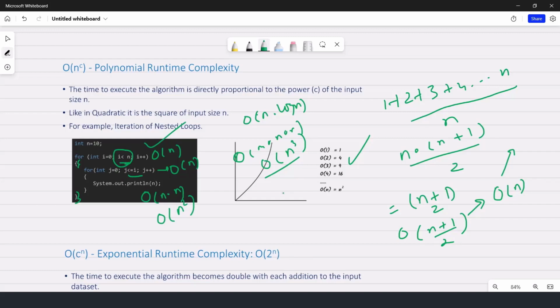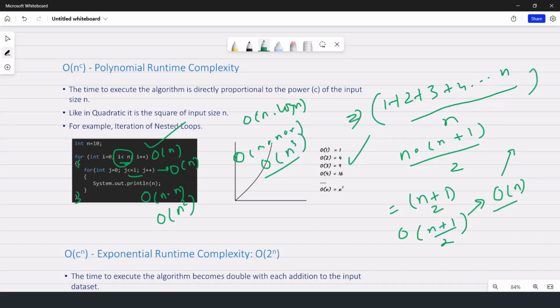Since the inner loop is nested inside the outer loop, the time complexity is the product of the time complexities of both loops. Therefore it gives O of n square. The outer loop is directly running till n, we can see that. The inner loop is dependent on the outer loop, because i is written over here, that's why we calculated this. And after that we simplify it to O of n.